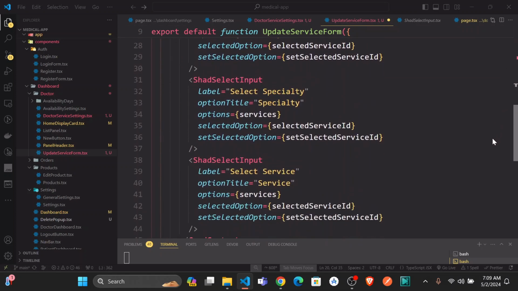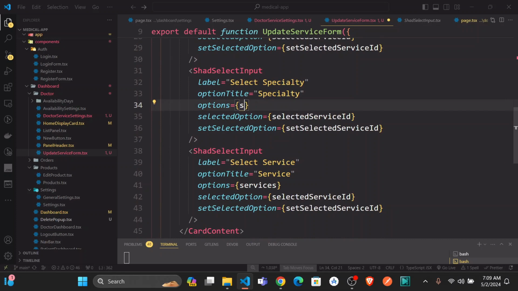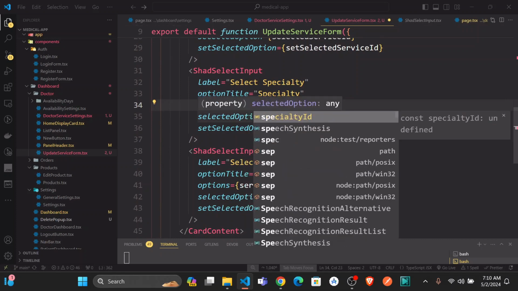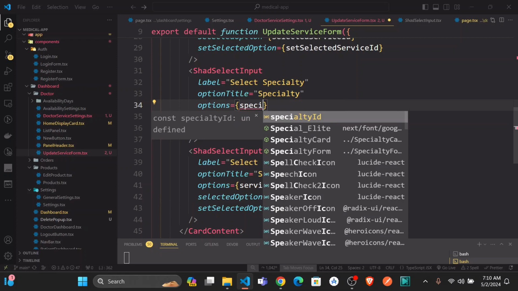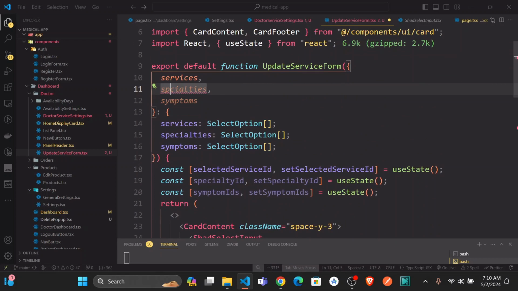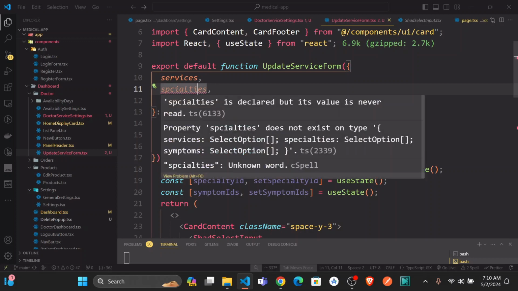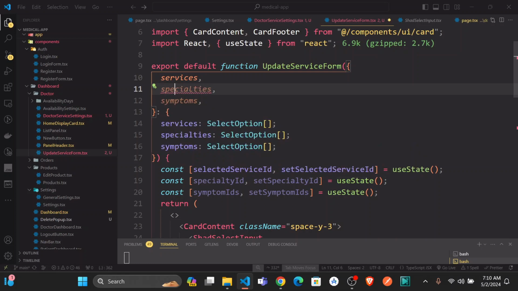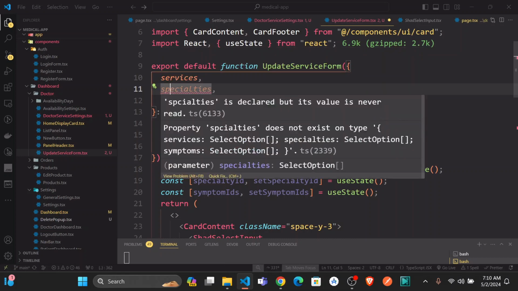Okay, so just come here, select specialty. This is going to be specialties. Did we define them only here? Just a second. Specialties. Let me hope there's no spelling mistake. There, of course it is. Just copy whatever is here, just paste it here, so that they're the same.